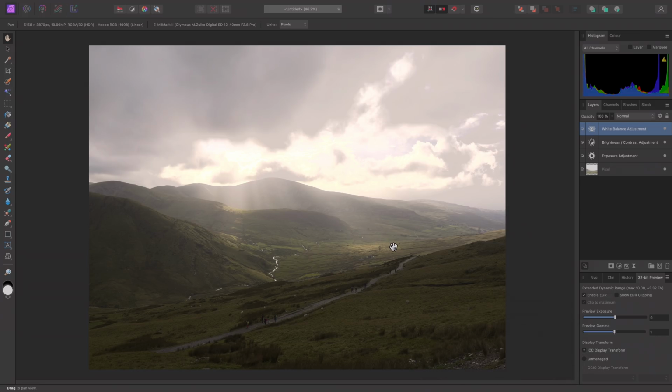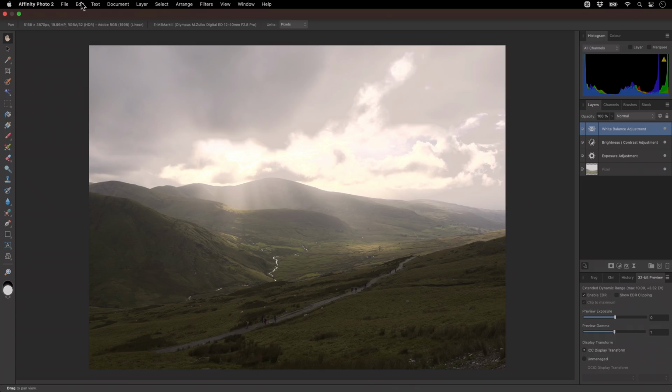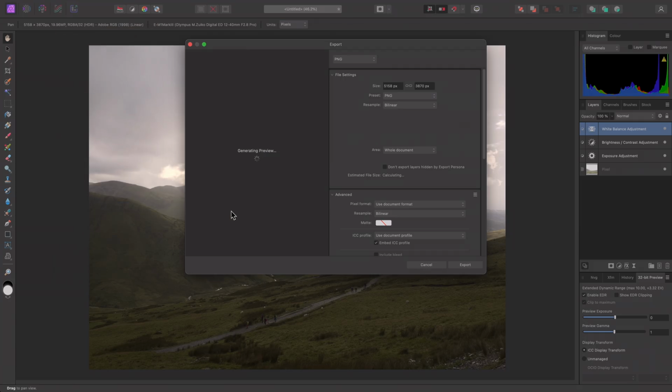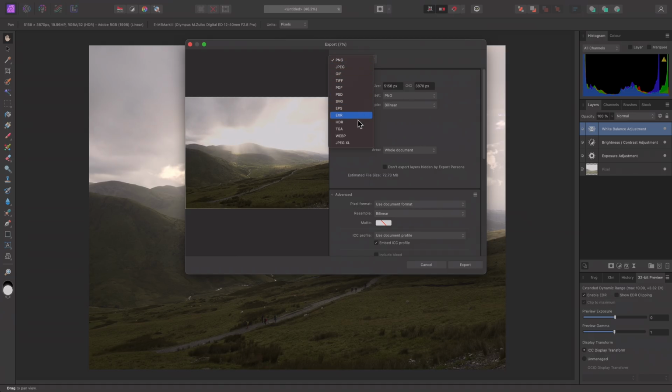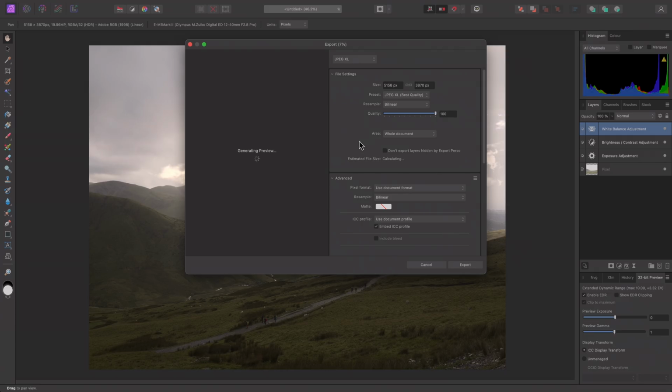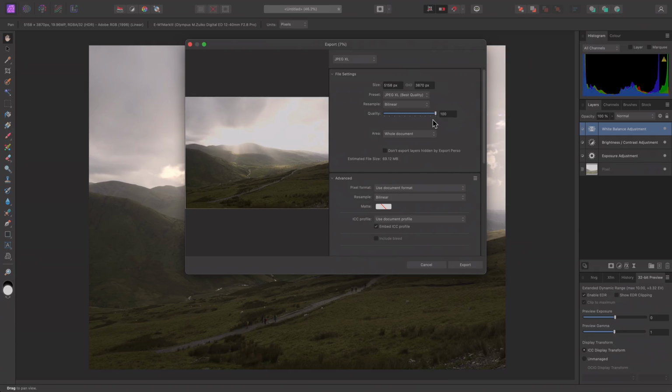Once I'm happy with the result, I can export to an image format that supports high dynamic range. I'll go to File, Export, and on the Formats list at the top, I can currently export to EXR and JPEG-XL. EXR is more designed for interchanging between color-managed workflows and is not really suitable for distribution purposes, so I'll choose JPEG-XL instead. Apart from changing the quality to compress the image and achieve a smaller file size, there is nothing else to configure here. I can then choose to export to this deliverable format that supports HDR.